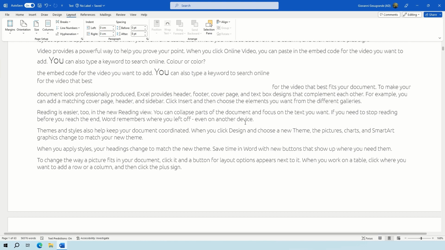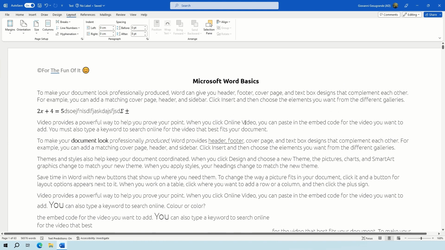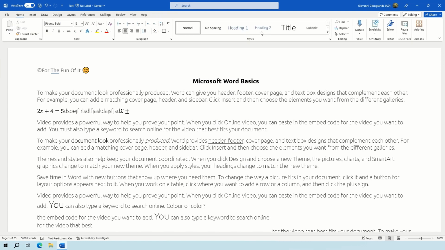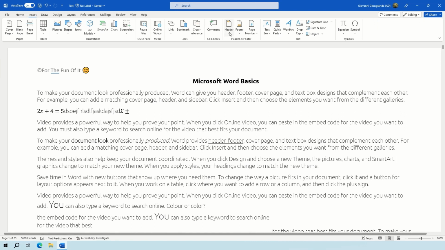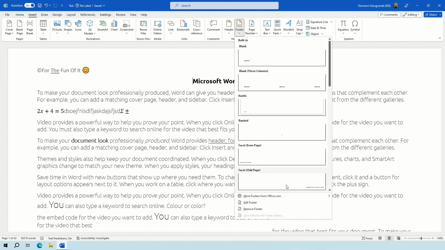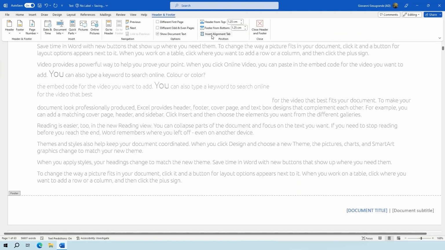You can also use a header or footer, and as you see, we do have a header or footer. You can just double click into them to type, but say you can't double click into it, you can go to the insert and then you can click header or footer and then choose a custom header or footer there, or you can just edit the footer or remove it. So let's say we want to add a footer with something on odd pages, so document title and so on, and we can edit it.